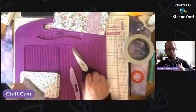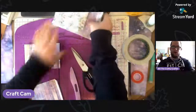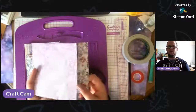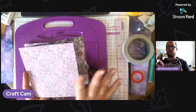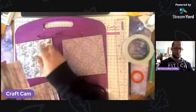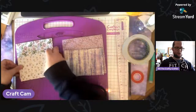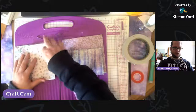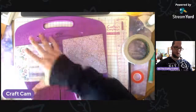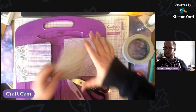There we go. So that done. Make sure it's the right way up. Right, so this bit here, when you see it, this bit here is the front. You need to turn both of them over so that the back is going. I might have that one on there and that one on there. Wait, that's too big. No, that too big is on there. Might have that one on there and that one on there. Yeah, beautiful. That's nice. I like that.